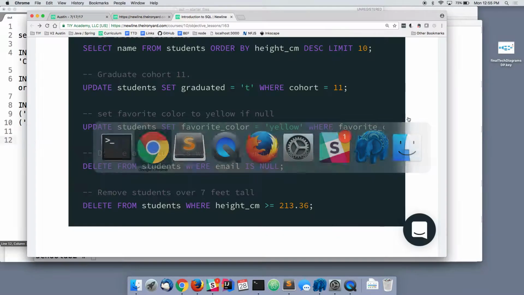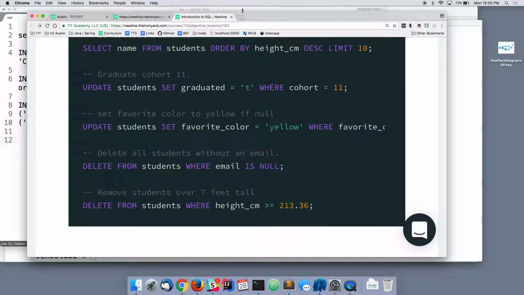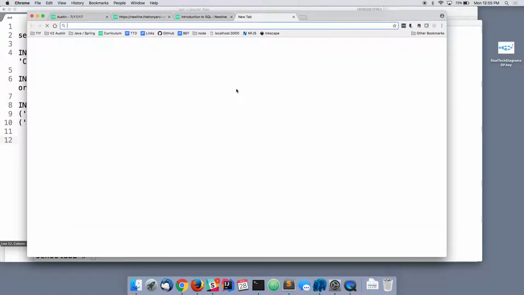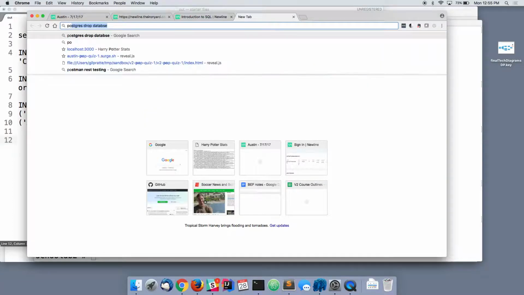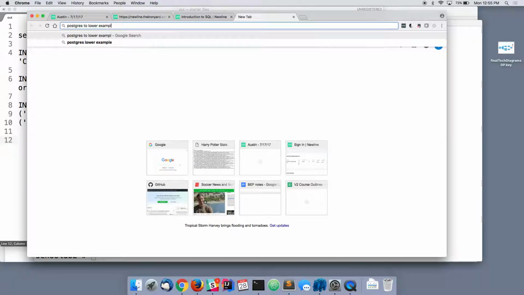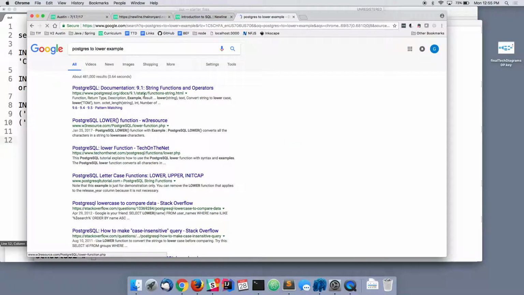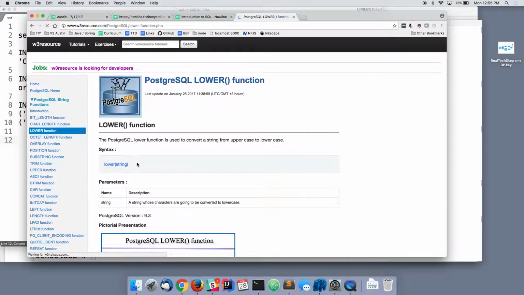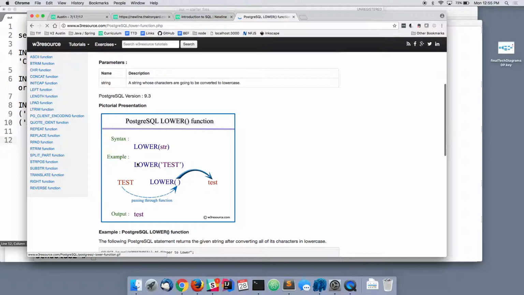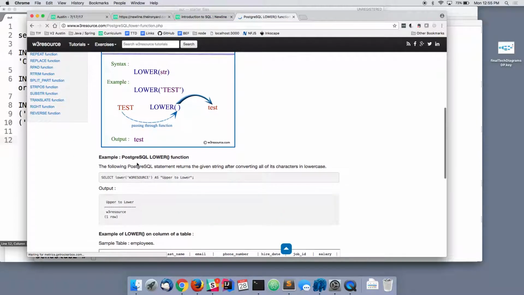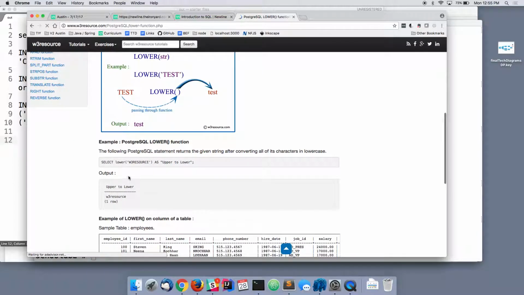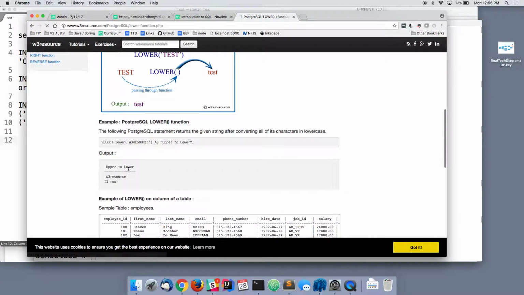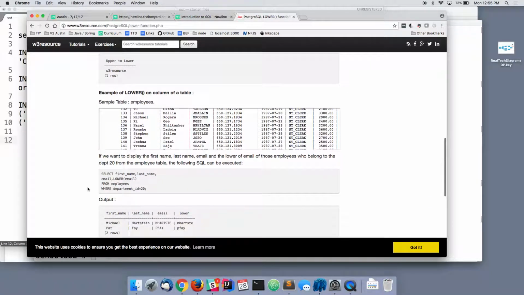Might as well go down here. Two different things, but who knows how it's spelled? Postgres, to lower example. Lower function. Oh, it's not to lower, it's lower. Give me an example, please.